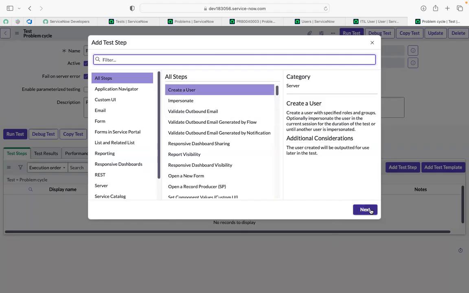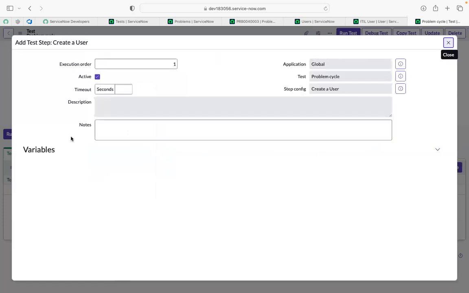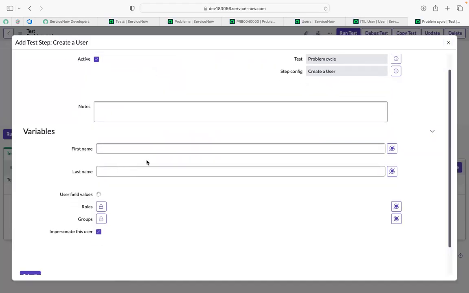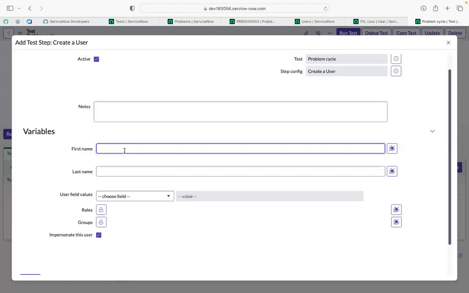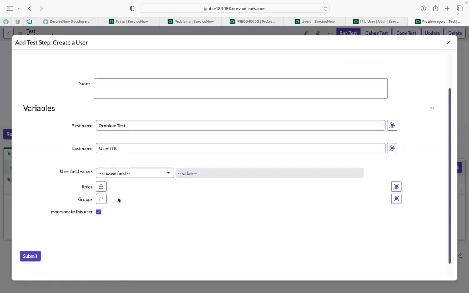So I'm creating a user. Here, guys, I have given the first name as problem test and the last name as user ITL, right?